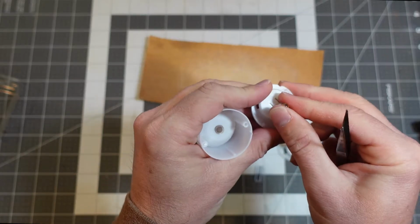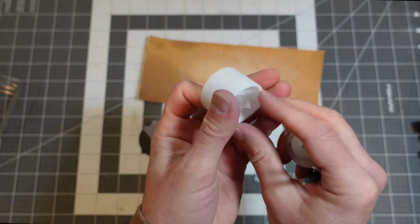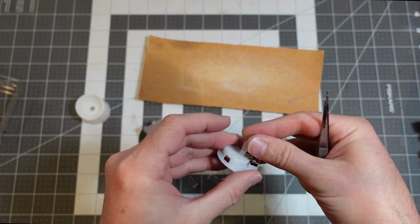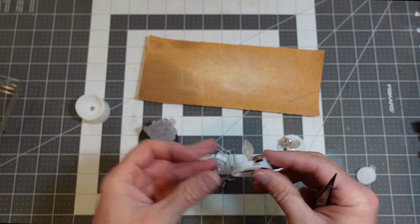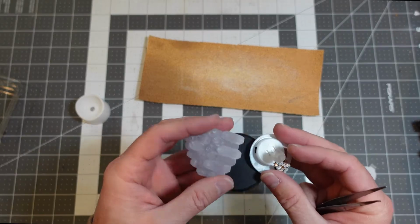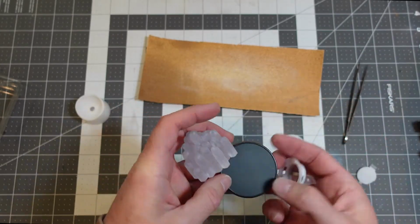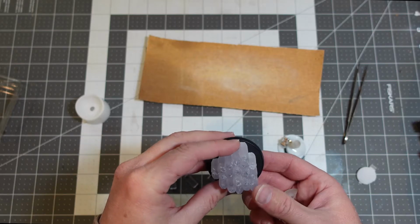See, that just snaps in there, and then this is just housing, so that's the size of the guts. This is like a 50 mil base, kind of, and then that's how big this guy is.